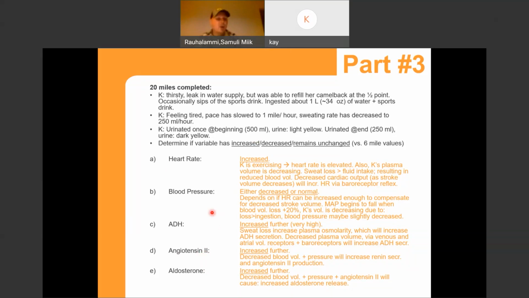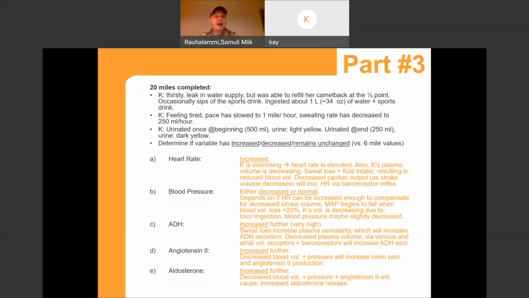Again, I will provide this as a recording as well, but keep it simple. Just tell me whether something went up or down and why. It doesn't even need to be full sentences, just a rough idea of what led you to that answer. Let's have a look at what's happening with the other girl, Maria, at the late hike.